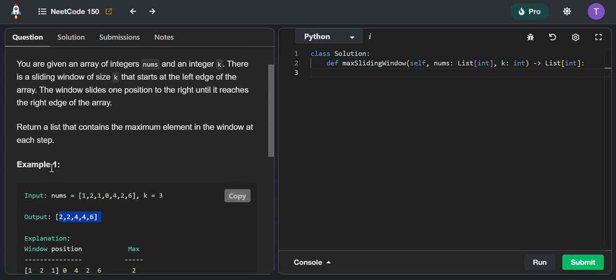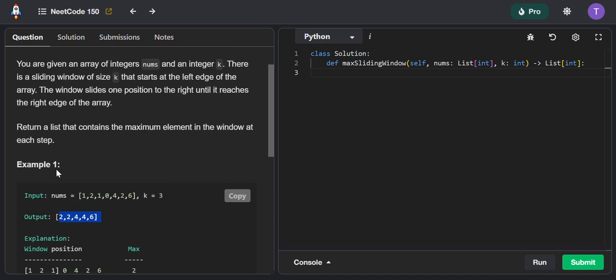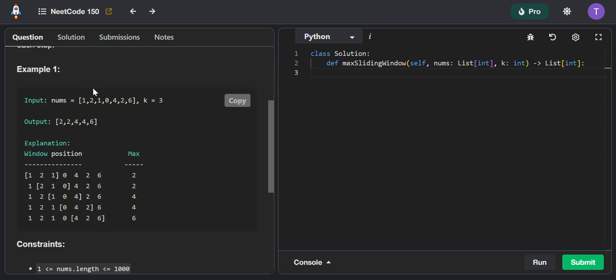The problem itself is not super complicated to understand, but when you actually try to figure out a solution in big O of n time, you'll see that it is quite complex and not obvious at all. All right, so the problem goes as follows. Let's just take example one. We have a k value of 3, so we are going to have to use a window of length 3, and we're going to have to move it by 1 every time and take the maximum within that window.